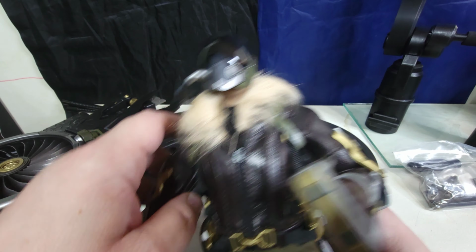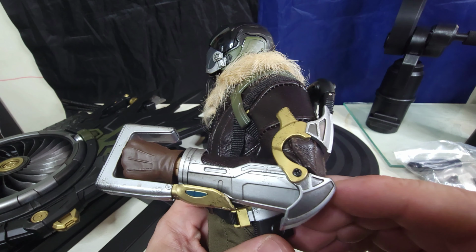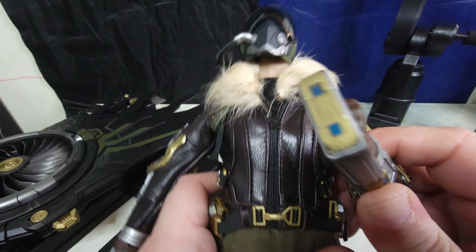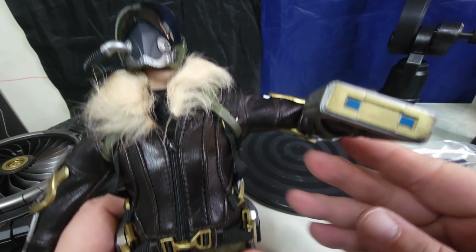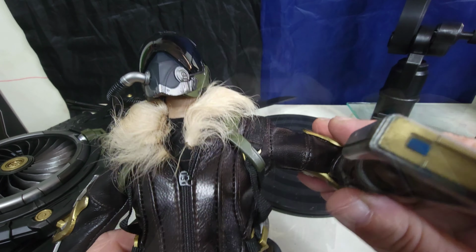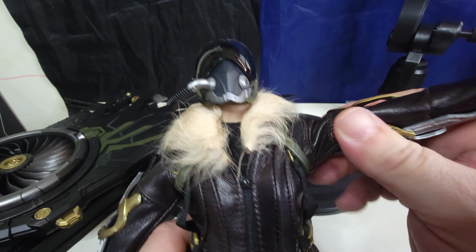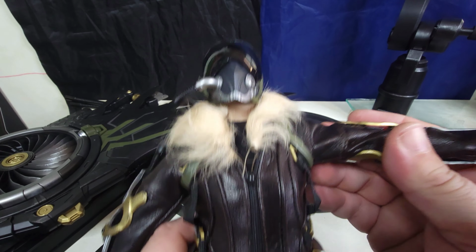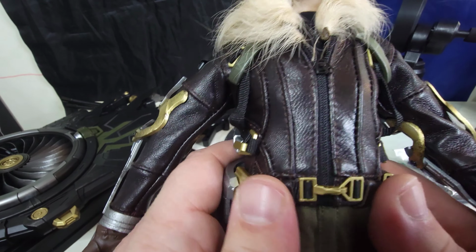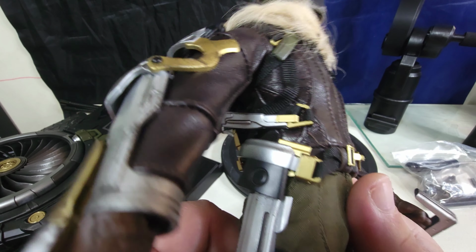I'll wait till it warms up a little bit before I even start. But yes, he does get the bend of the elbow. His arms will move up. And again, not a huge range of motion because of that leather jacket, but pretty sweet nonetheless. Pretty awesome. And then all the belts and clasps for the suit.